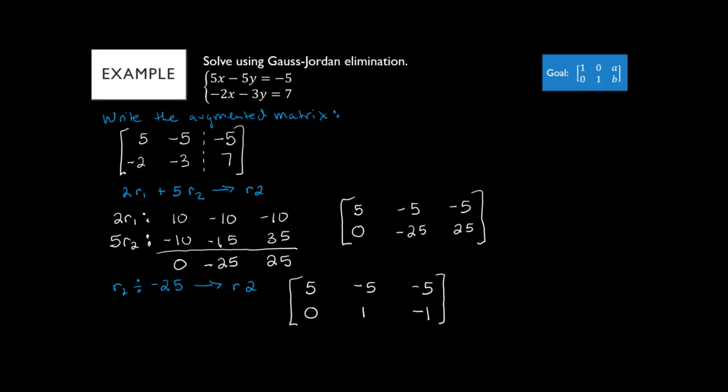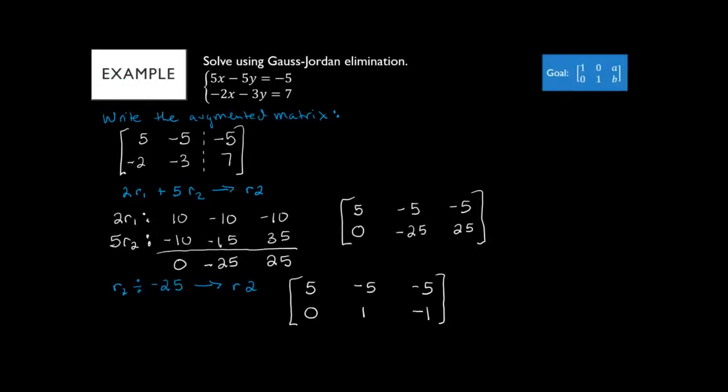And now the next thing that I work on is the first row, to get the 1 and the 0. Honestly, you don't have to do it in this order. This is just the order that I tend to do. Actually, it probably would have been easier to get the 1 in the upper left corner first and then do the rest of it, but that was not the way my brain was thinking when I looked at this. But we do have to get a 1 in that upper left corner, so that's just going to be dividing that first row by 5.